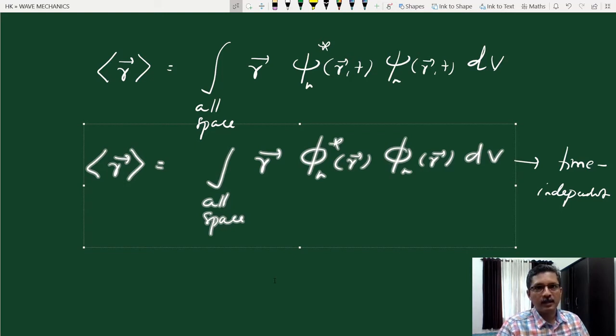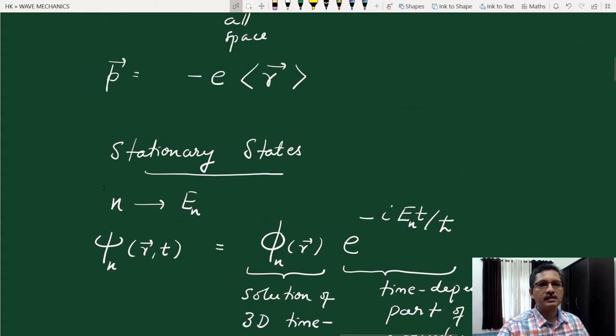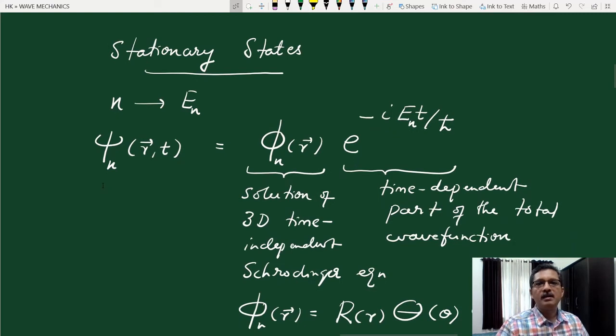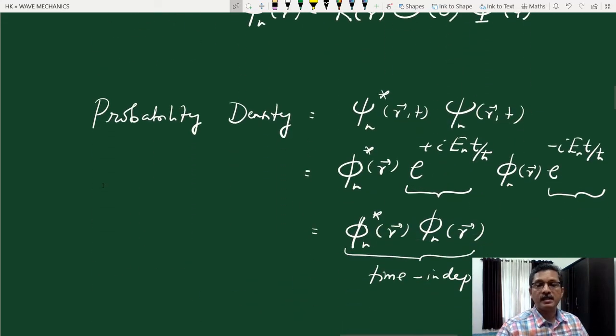The hydrogen atom will not radiate any energy. So quantum theory predicts that when the electron is in a particular quantum state, the hydrogen atom will not radiate any energy. Therefore, when the electron is in a particular quantum state of a fixed energy En, such a state is called a steady state or stationary state. That's why this state is called a stationary state. What is stationary here is the dipole moment, and also the probability density. Here stationary means time independent.